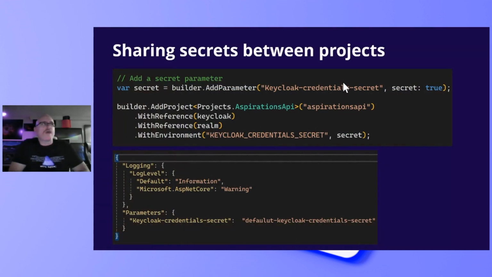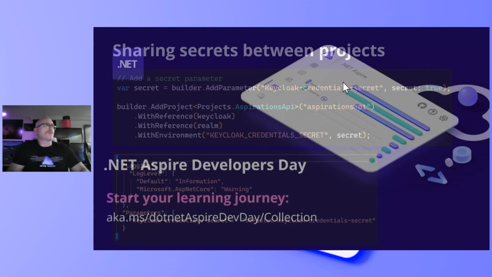The other way that is unique for Aspire and is very powerful is the concept of parameters. You can create secret parameters that are then available to other projects. And because Aspire knows that it's a secret, it will find the ways to encrypt and ensure these are secret. For your local development experience, you can drop it into your appsettings.json and maybe even keep that a secret too, and then that'll fan out. But in production, you would set it in the environment or use Key Vault or some other mechanism for that.